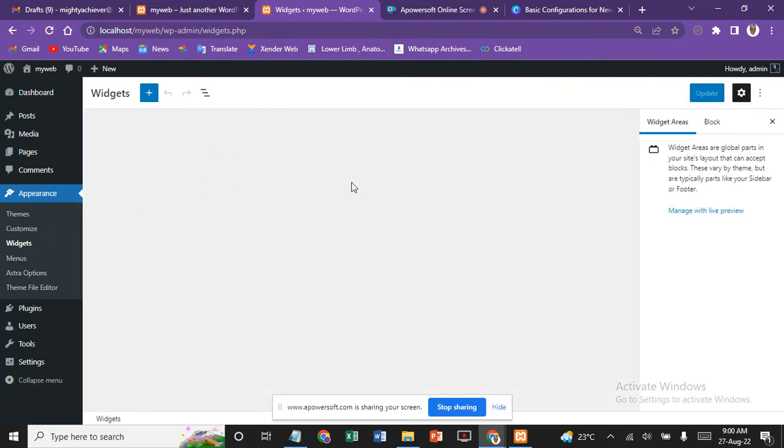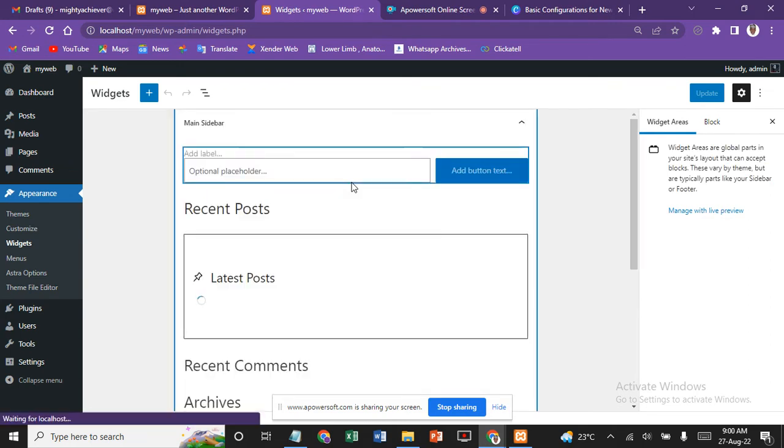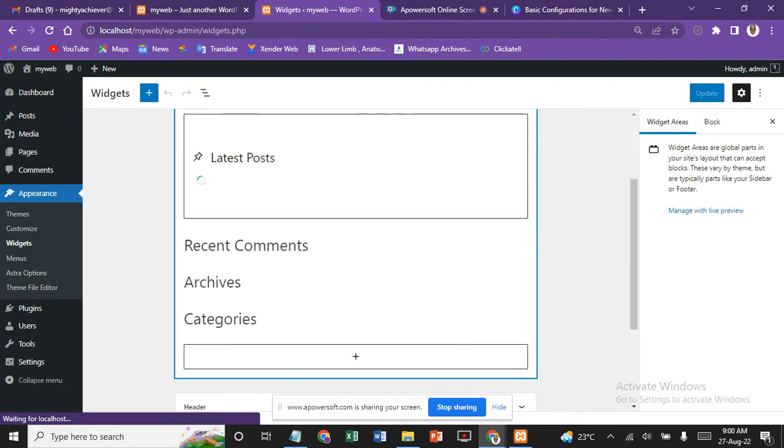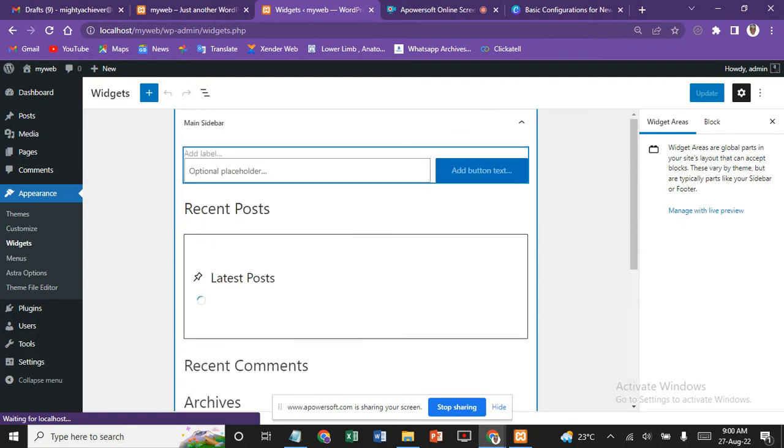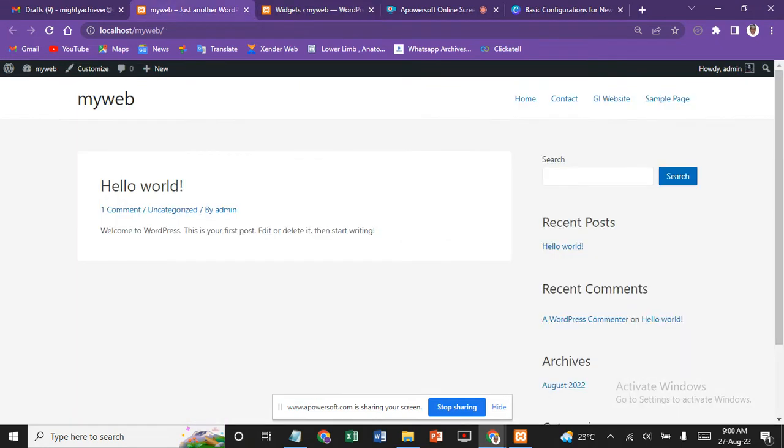Remember in the theoretical part of this course, I mentioned widgets and what they do. So these are some widgets and some locations where they are located. Like this one is the search widget.